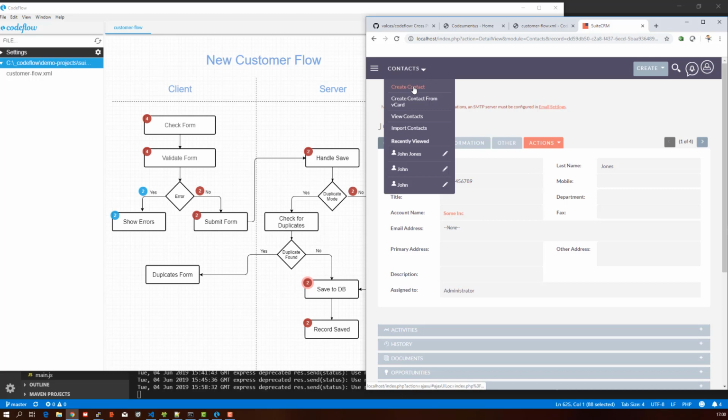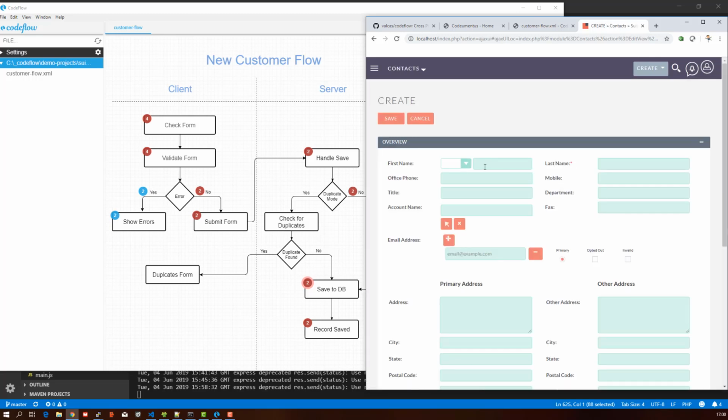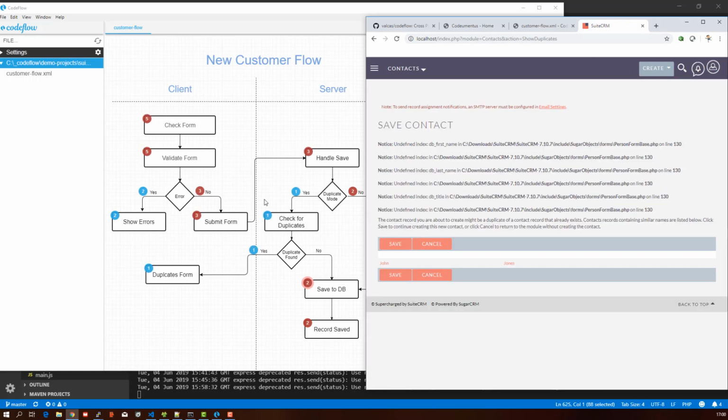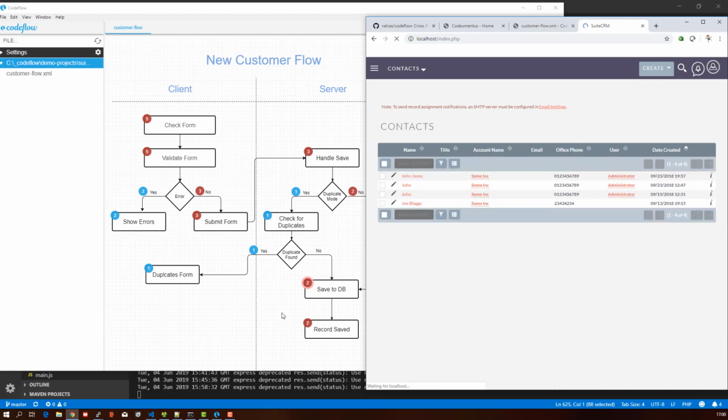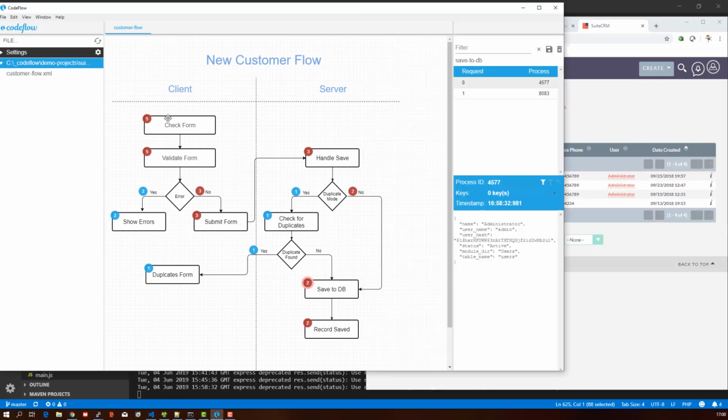And there's just one flow in this flowchart that we haven't hit, so let's create a new contact and give it the same name, and then it detects that it's a possible duplicate and you may want to save or cancel. I'll cancel for now. So we can see we've hit the first elements on the client side 5 times, and it's gone off in the various directions. Here we can isolate each of the processes and see how that's flowing.